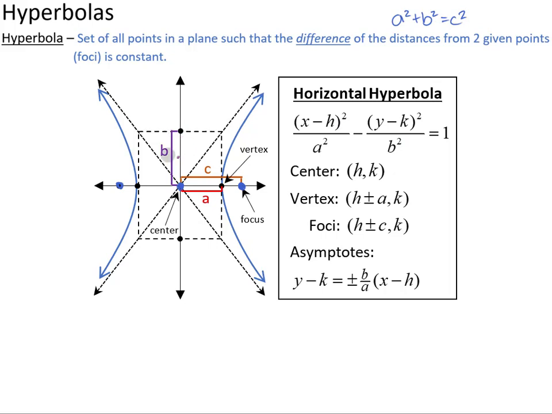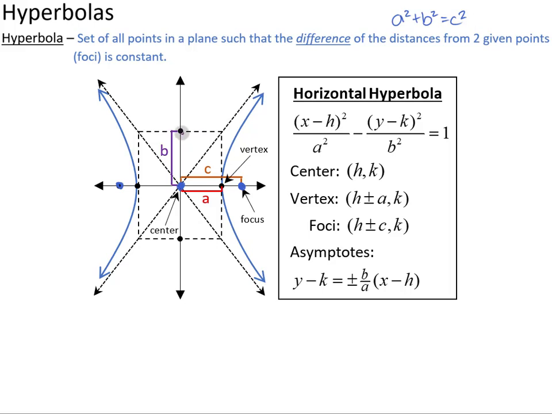Okay, so check out these distances. So if it's horizontal, I go from my center, (h, k), a units left and right. So add and subtract a units, and we get to these points called the vertex, or vertices. Okay, so notice we add and subtract a horizontally to get to our vertex. Now when I need to get to the focus, we need to go c units left and right. So add and subtract c to get to these focal points. Okay, so there we go, add and subtract c.